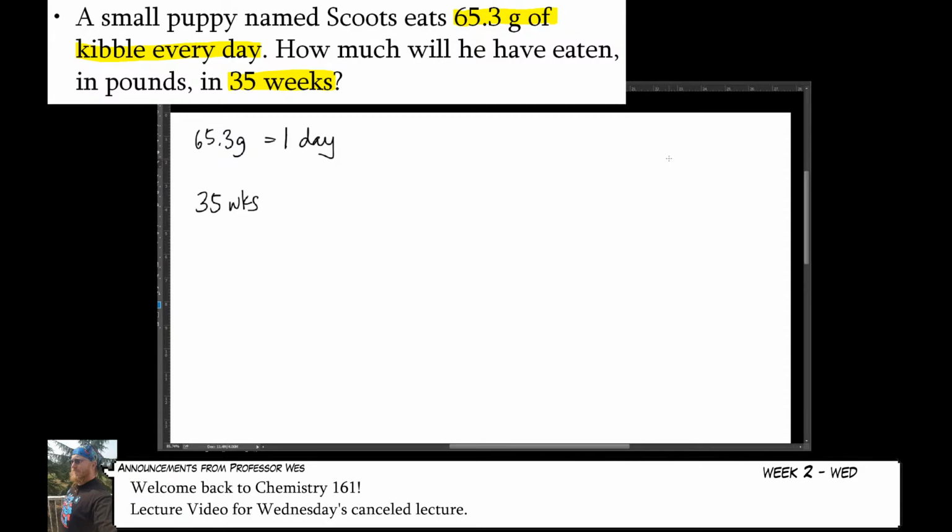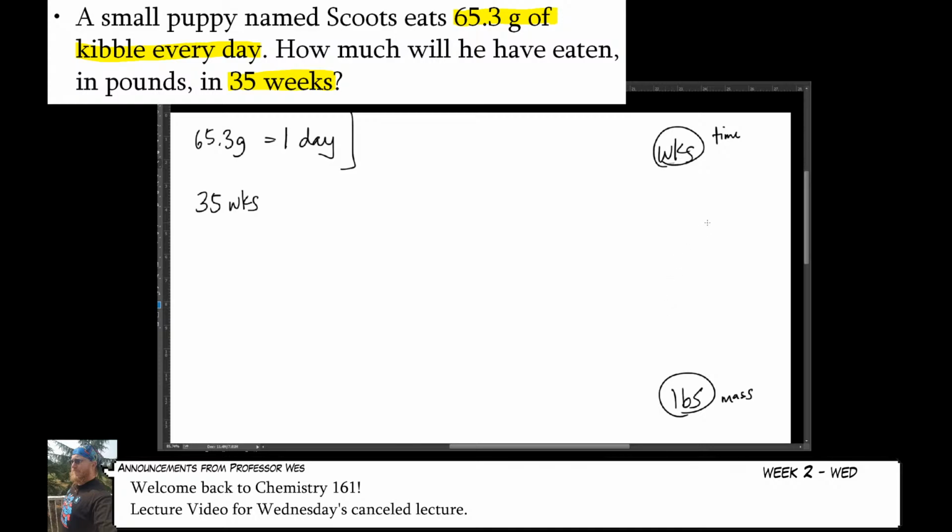Okay. So if I know the number of weeks that I want to examine, I need to figure out how many pounds he will eat in that time frame. So I need to get from weeks to pounds. This is going to take some finagling with our units, but let's just start with what we know. Pounds is a mass, and weeks is a time. Can I convert my time or my mass to the units that I have in this conversion?